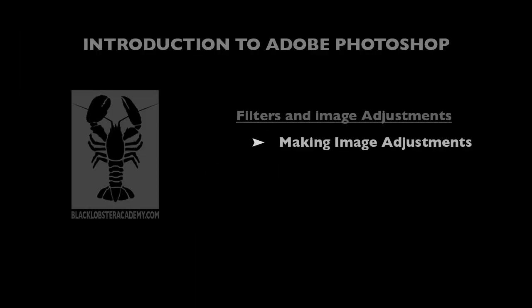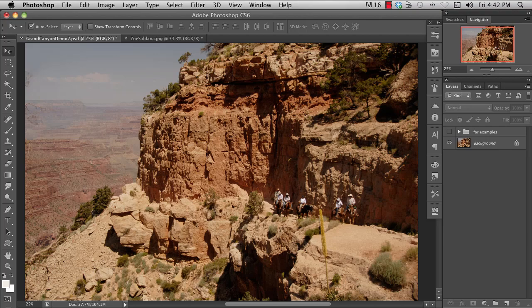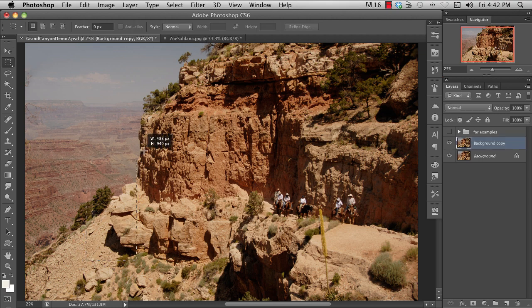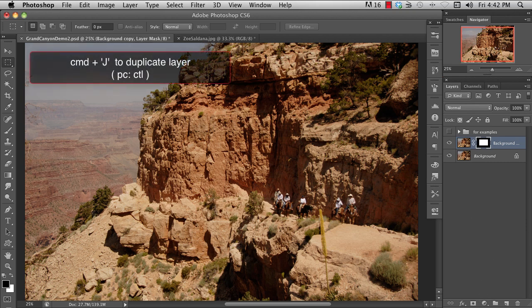When making image adjustments or applying filters, it's a good habit to copy the layer you want to adjust before making any adjustments. This allows you to easily back out or ease off the adjustments. If you have an active selection, then naturally the adjustment will only apply to the selected area of the active layer. If nothing is selected, then the entire layer will be adjusted. Command-J will quickly duplicate a layer.